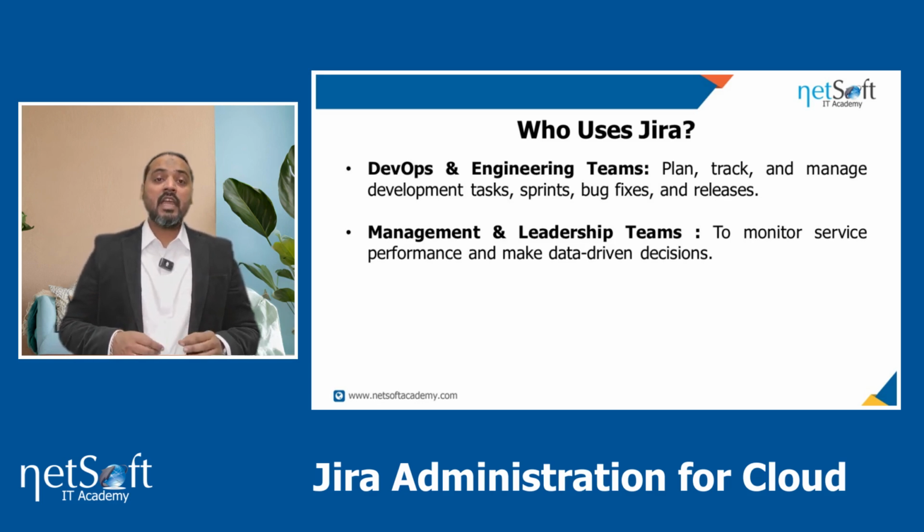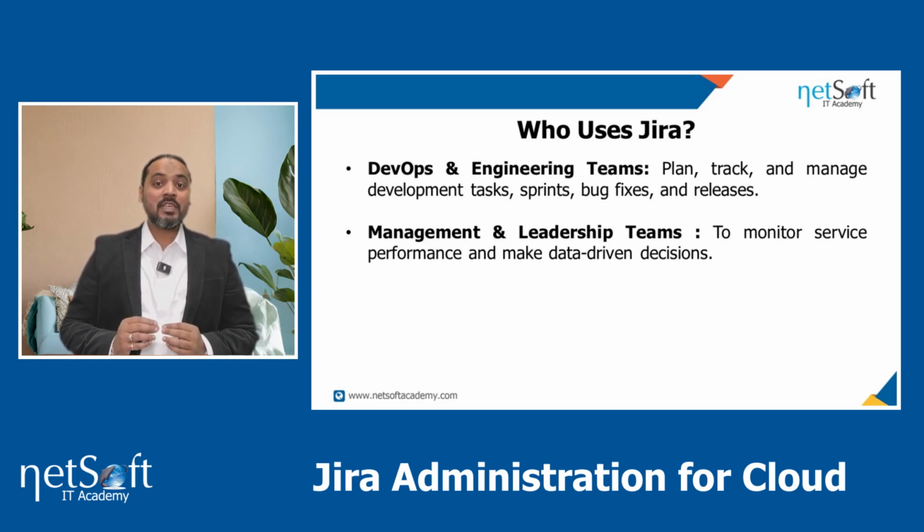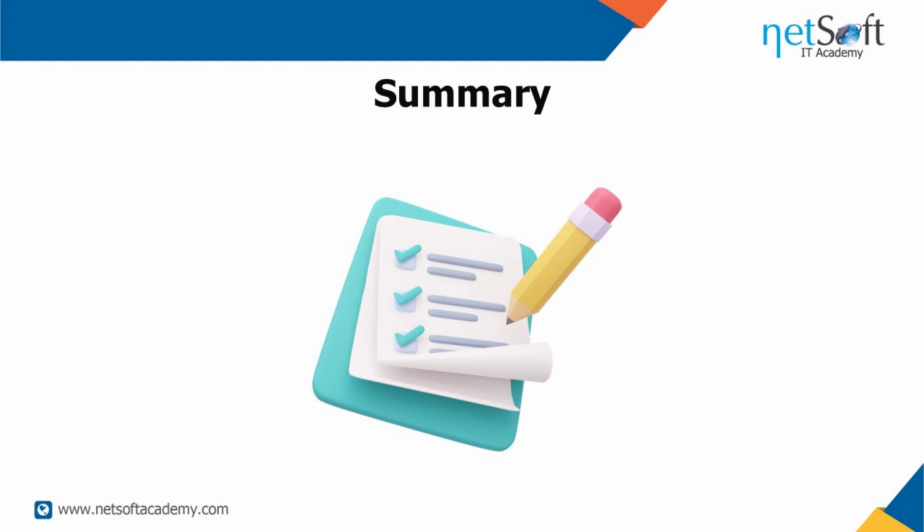Let's move ahead. The engineering team on the other side uses Jira to plan, track, and manage development tasks, sprints, bugs, and releases. The DevOps team uses Jira to manage deployments, incidents, and changes. The management and leadership team uses Jira dashboards and reports to monitor service performance and team productivity.